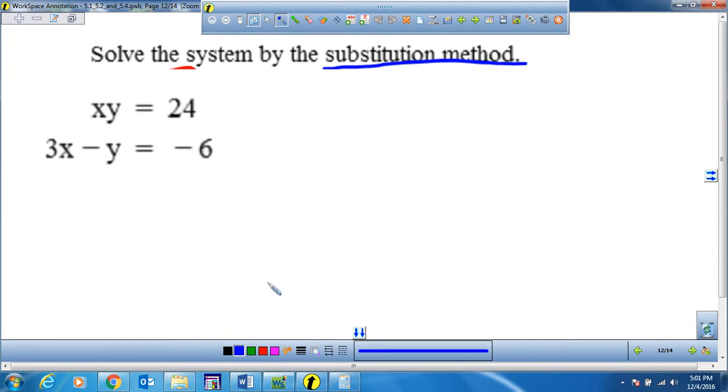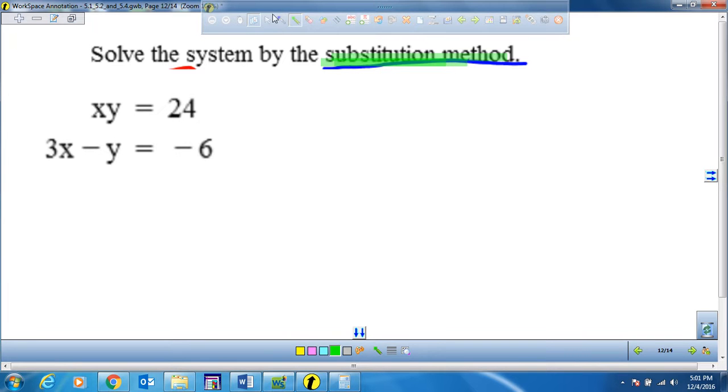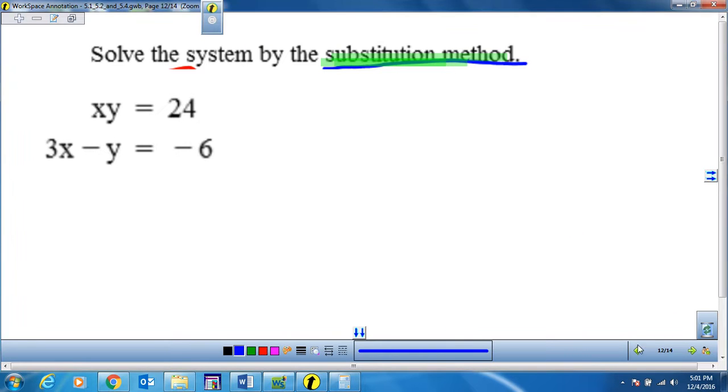This next one is by the substitution method. So now it's substitution. The other one was addition. No, I'm sorry, the other one was substitution too. So this is another example of substitution. Here, ask yourself what would be the easiest thing to do: solving the first or the second equation for a particular variable, and for which one?